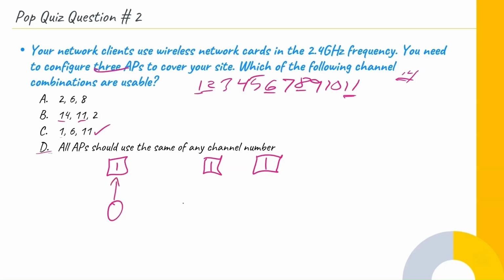But as they move over, maybe they're slightly closer to this one, maybe they move to the conference room, well, these will all have the same SSID, but if they also have the same channel number, then these things get confused. They aren't really sure which one of these to connect to, and it just causes a real problem here. So that's why you have these on separate numbers, like a number 6 right here. So as it moves closer over here, it'll also switch channels and then connect to that one instead.